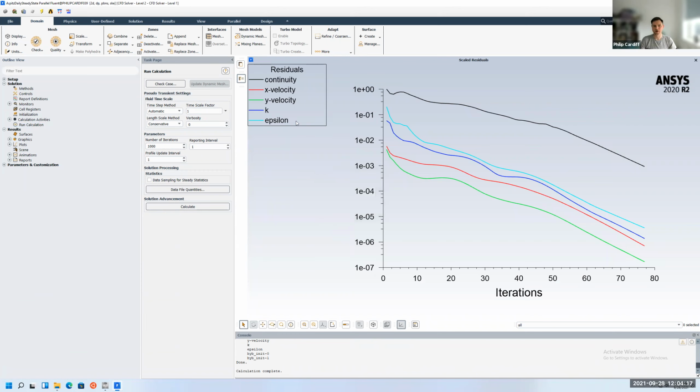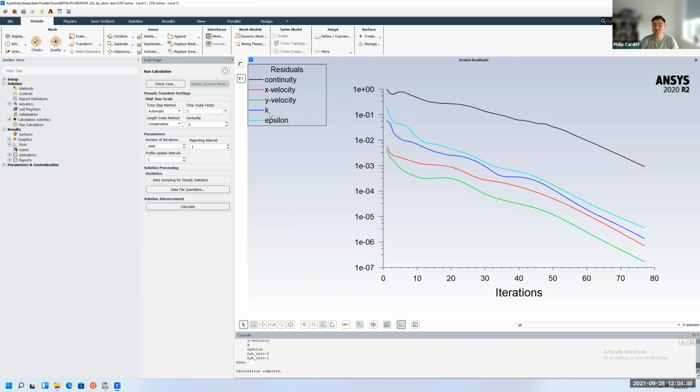So a few things are different here. Like before, we have the continuity equation being solved, and that is the last one to converge. We also have the x and y velocities, so they're the momentum equation in the x and y direction. So there are 3 solved. Then we have 2 extra ones. So there is a scalar K equation and a scalar epsilon equation, and they're the 2 turbulent equations for this eddy viscosity approach. So you can see they also converge down.